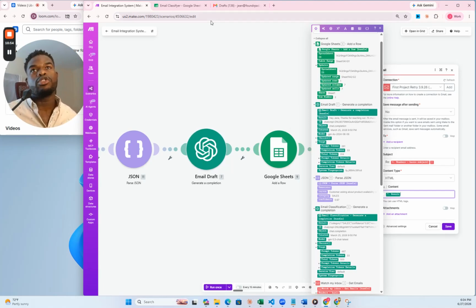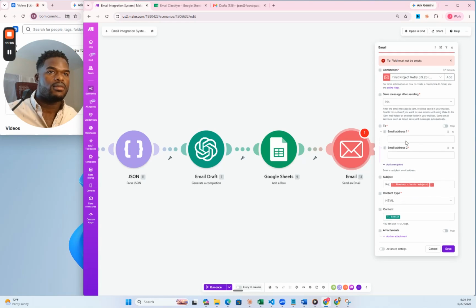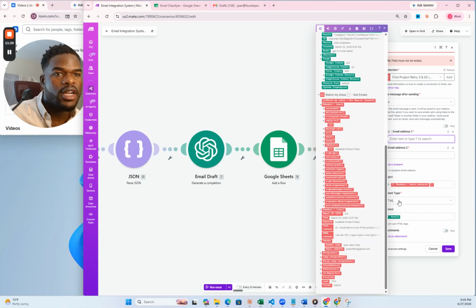So you have it drafted here. Obviously, if you want a draft, you just use another tool. Email to. That's, again, same thing. So where did the email come from? It's the same person that sent you the email. You just take their email, send their email. So perfect.